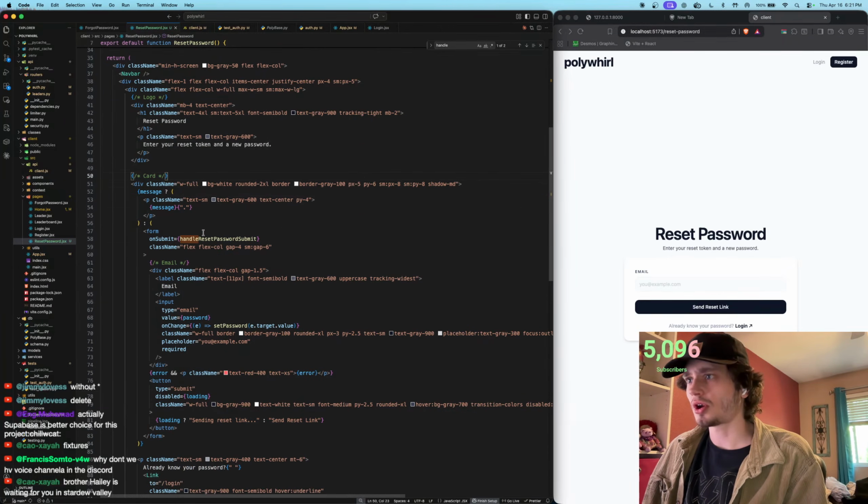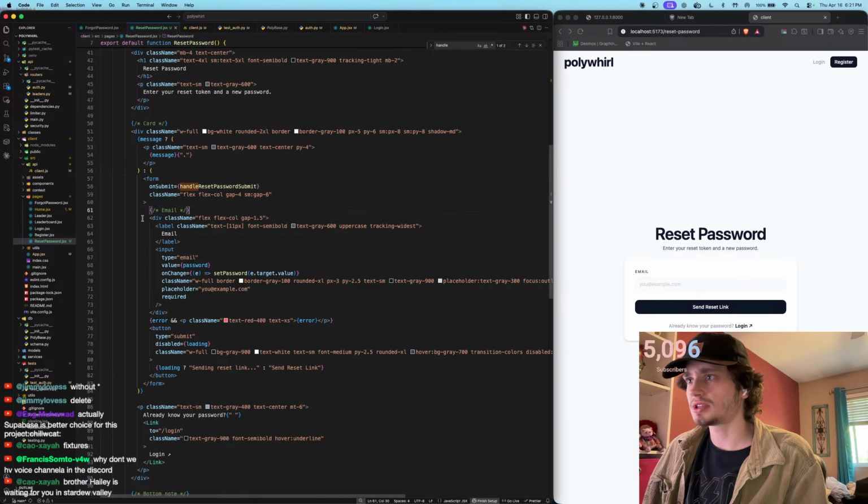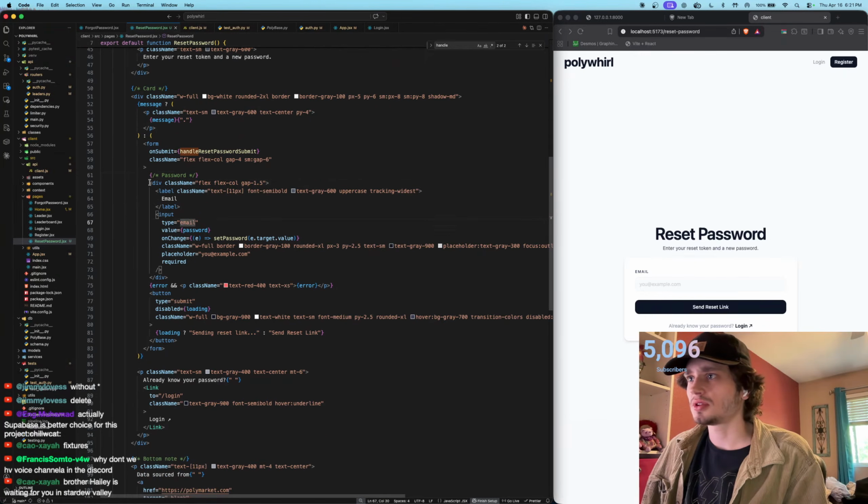Okay, so on our card here, form handle reset for the email, this is going to be password, which is this div here. This is going to say password. There's a new password.